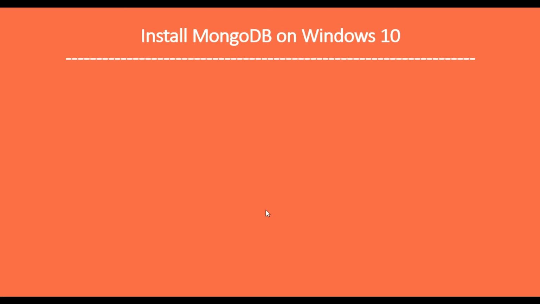I hope you got an idea about MongoDB. If you want to know more, you can visit the MongoDB official documentation, where they have explained all about MongoDB.